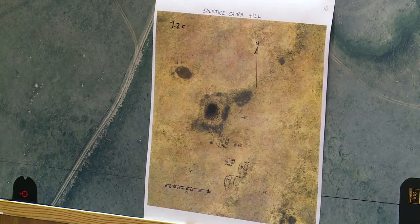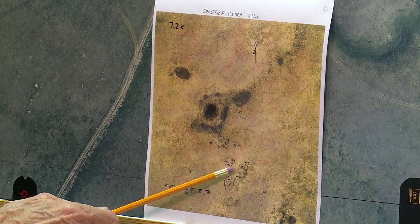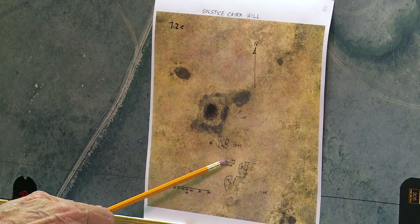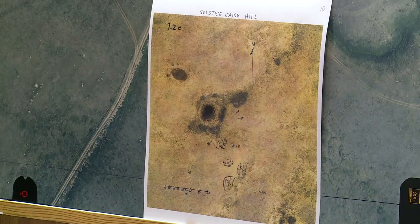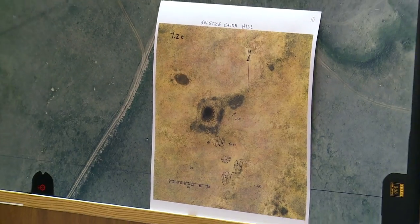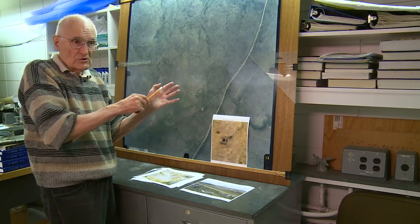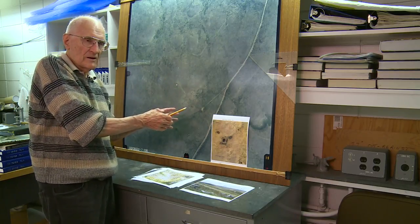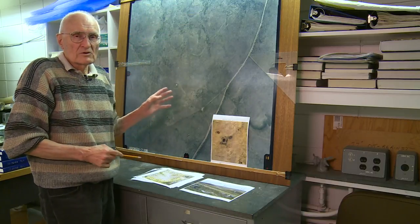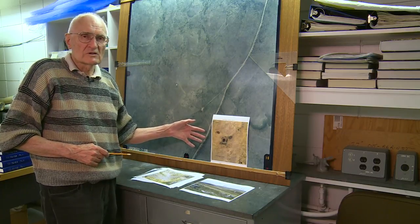This is the view of it. This cairn here that you can hardly see, maybe in the camera you can't see it at all, it's about 2 meters across, has been used as a backsite for the summer solstice sunrise for 5,200 years. On the main cairn hill, there are rocks spaced every roughly 400 or 500 years that show. They didn't move an alignment rock to correct the shifted position of the sunrise. I guess a rock, once it's placed, is sacred, so they put another rock and another rock and another rock. So this is one of the rare sites, if there is another site, where you have 5,000 years of history recorded in stone.